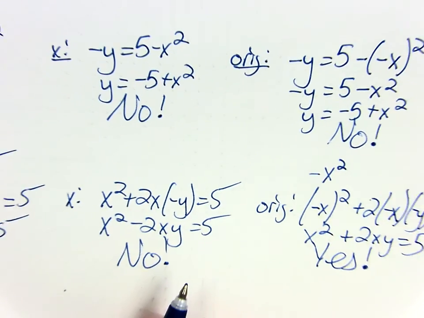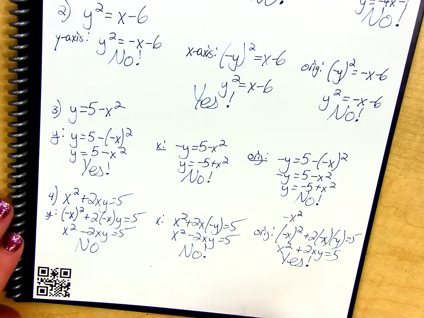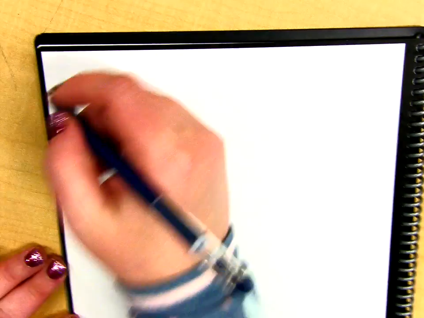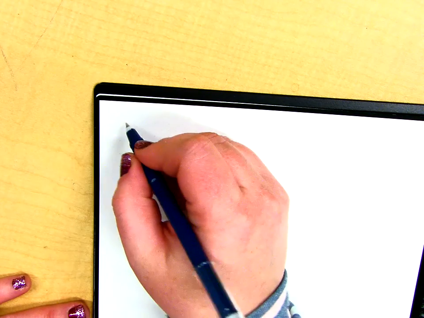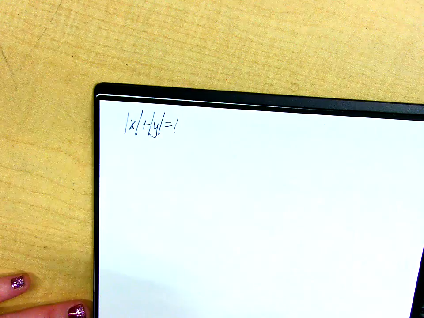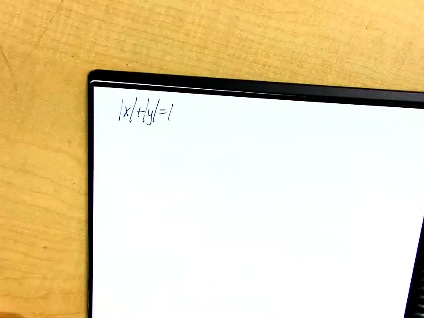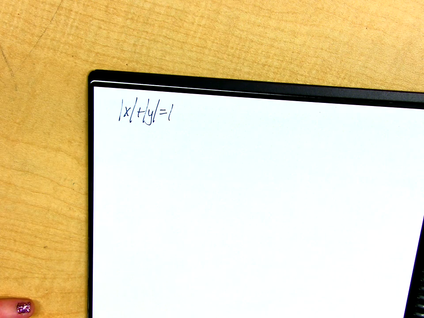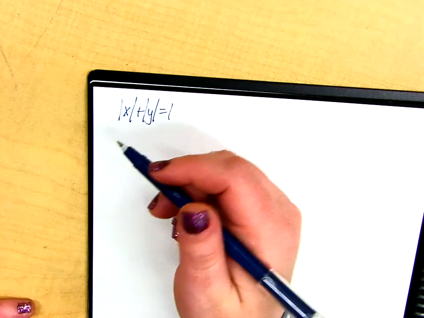So now we are up to 5. So right, we all got the same things, right? No, no, yes? All right. And the 5th one. Ooh, 2 absolute values. Why don't you guess before we do this one? Guess what you think this is going to turn out to be. And then we'll test. See what we get. I actually don't know either. I'm going to guess. All right. I have my guess.